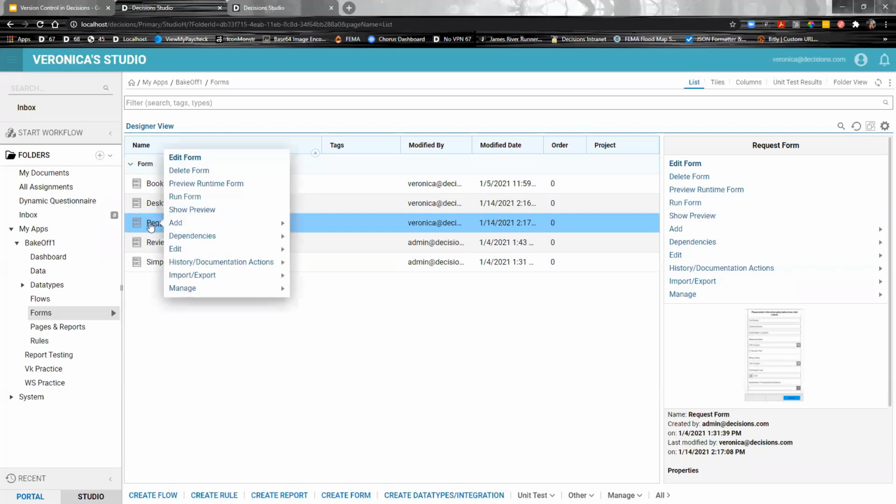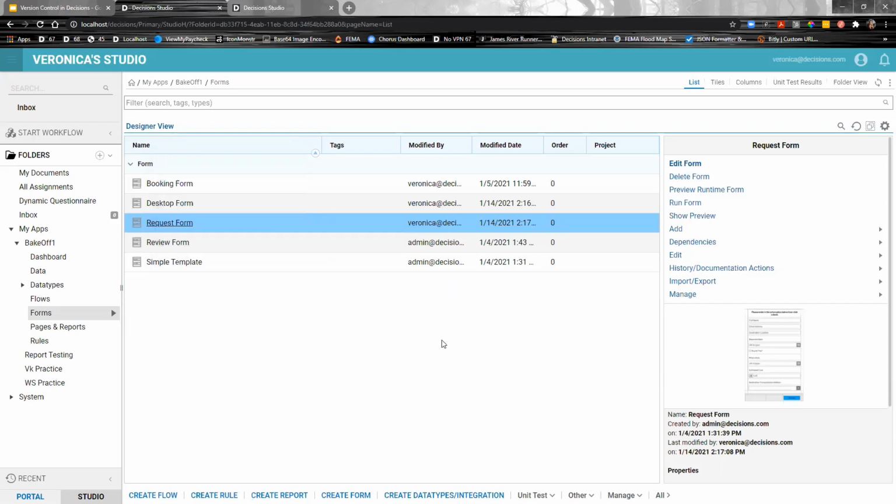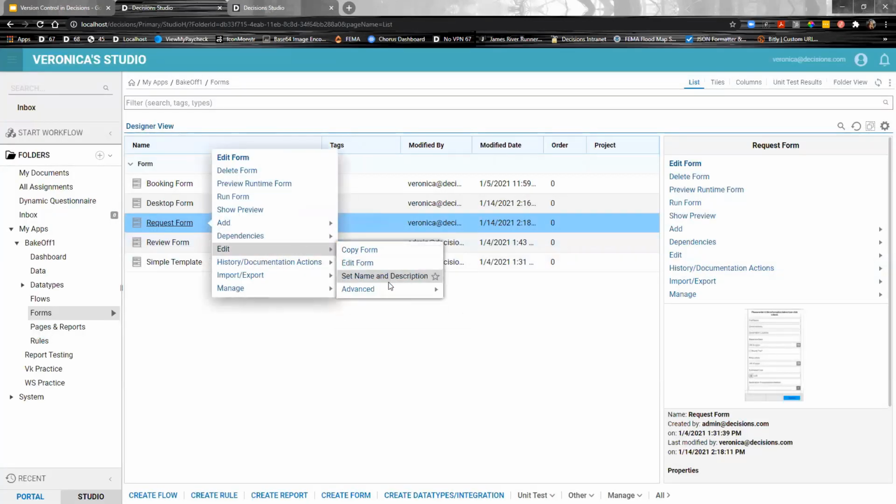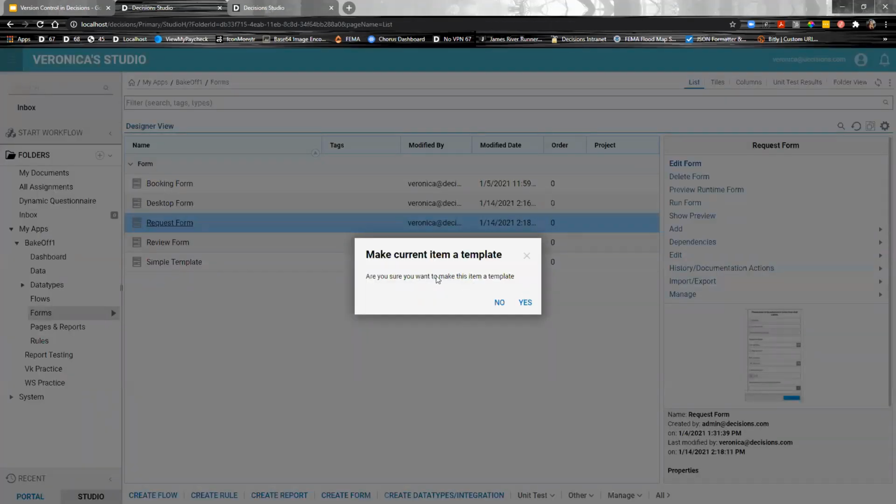When I right-click on that resource, wherever it might live inside a particular folder, again you'd hover over Edit, and underneath at the bottom where it says Advanced, you have the ability to decide if you want a template. I've actually already made this a template. I can remove it. Let's remove it just so you can see that when I make something a template, I'll say make template. Are you sure you want to make it a template?